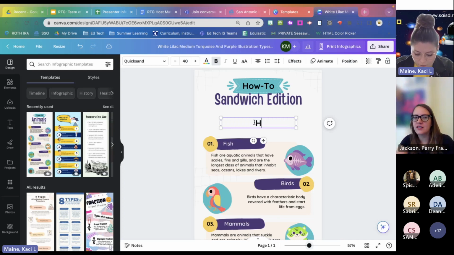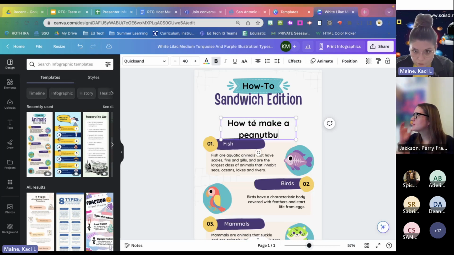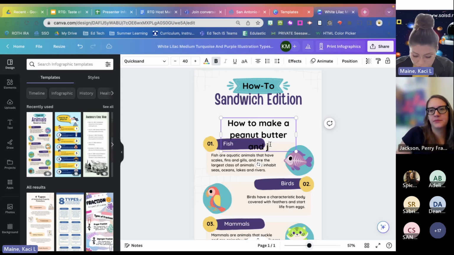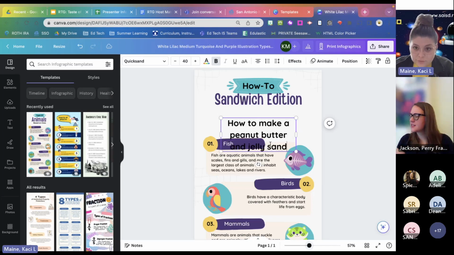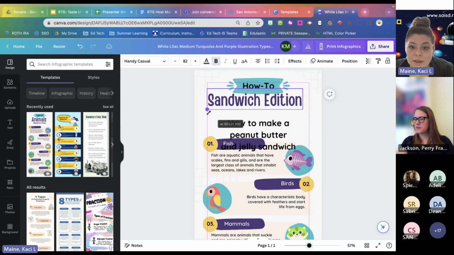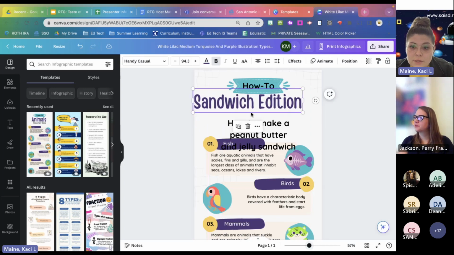How to make a peanut butter, and I knew that was 2 words, peanut butter and jelly sandwich. And I can make this bigger.